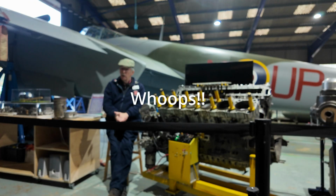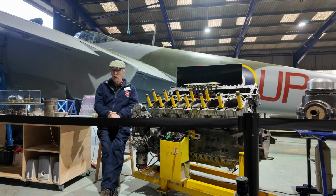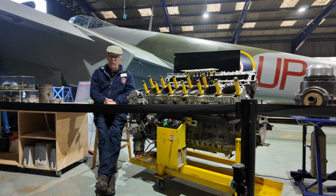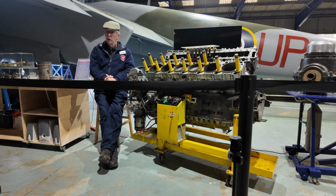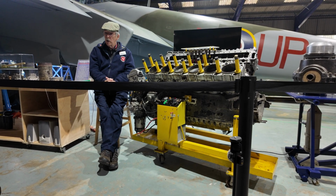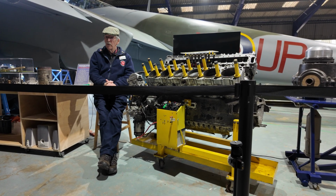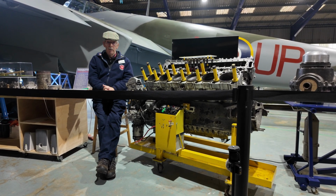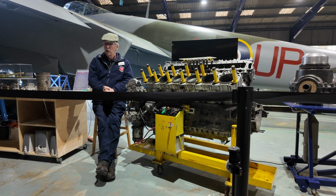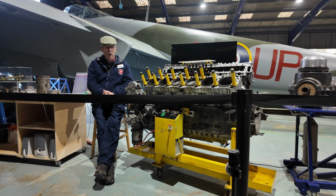So 1931 was going to be the crunch. So they wanted to make it even more powerful. So they took the test engines back to the Derby Rolls-Royce works, and they were running this engine day and night to get as much power out of it as possible, find all the modifications they could make. They employed a specialist for the superchargers. He made numerous improvements, a chap called Stanley Hooker.